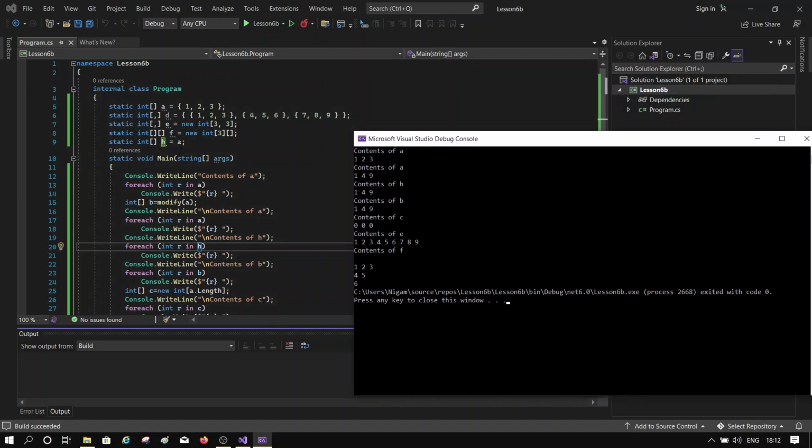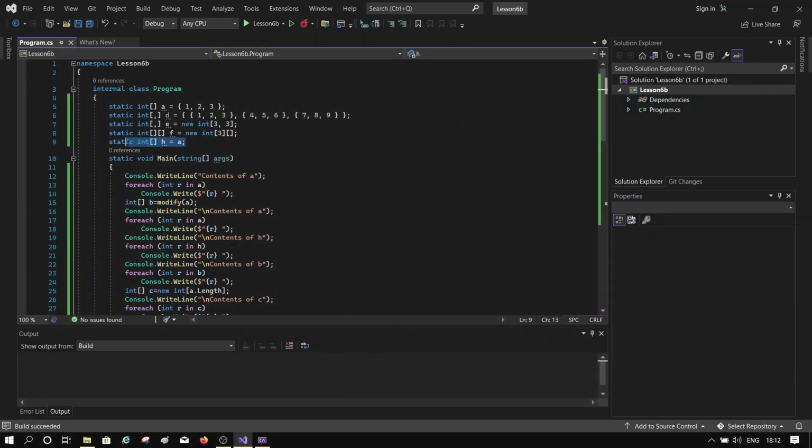So that means that whenever you do an assignment on an array like this, it is not going to do a deep copy. That means it is not going to create another array h which is a copy of a. It is just going to copy the address of a into h. So that is also something which you should know about class, right?